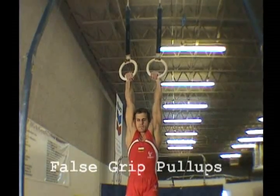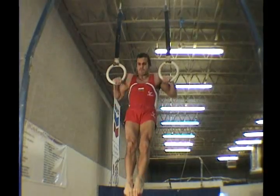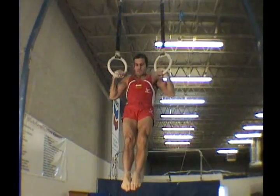That's a great exercise to strengthen the forward grip, and your wrist at that time is developing that motion for the muscle up.